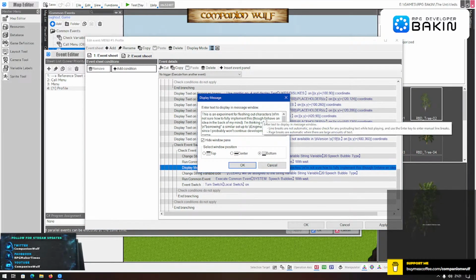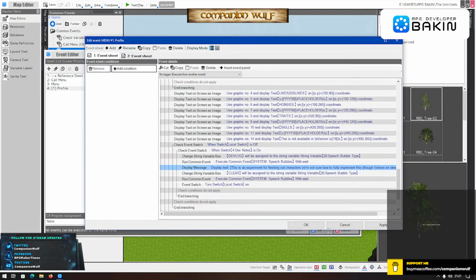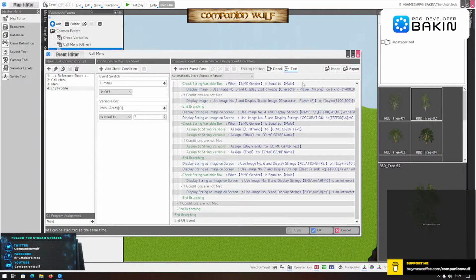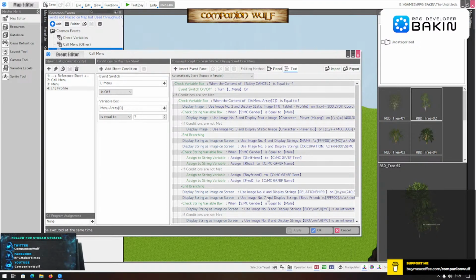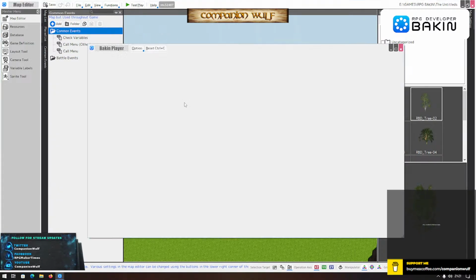This is an experiment fleshing out the characters. Not sure if we implement it. We're going to have a page system, but I'm not going to focus on that too much this time. This will be just the simple one. So need to delete some images here, play tested.